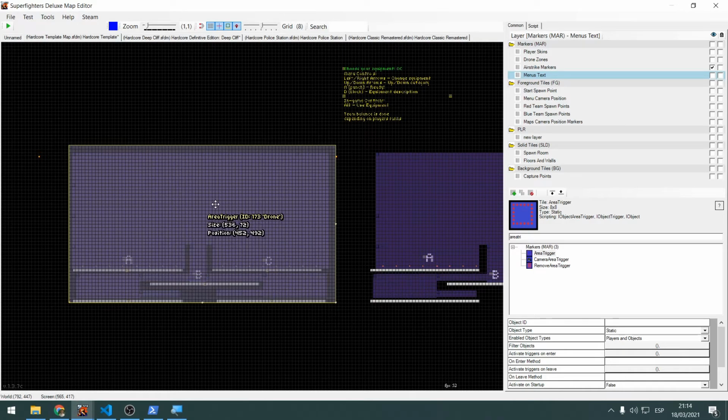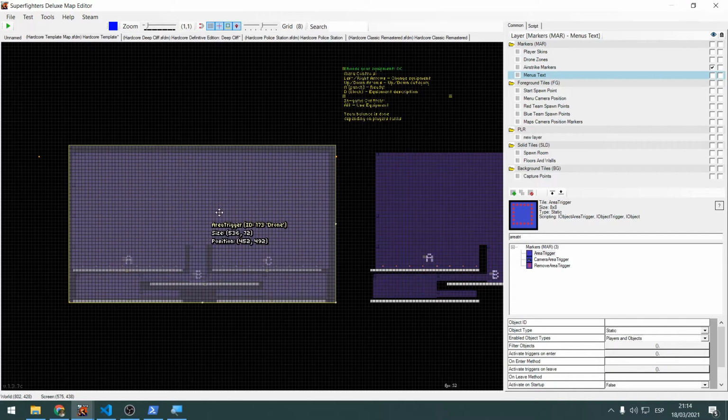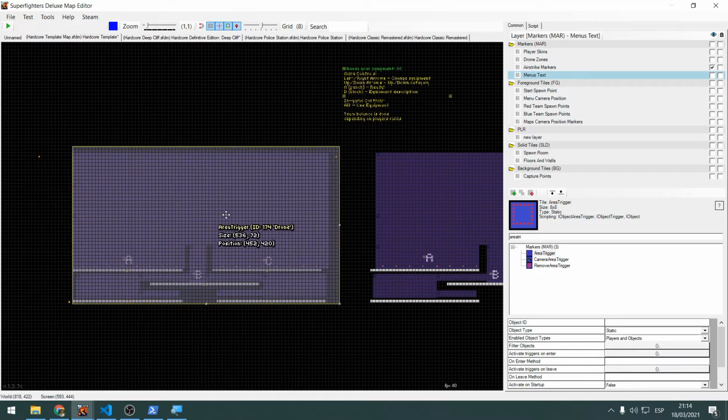You can also put some extra pixels so that the area is a little bigger and you don't have any issues. But basically, if you draw this rectangle and it covers all of the drone zones that you drew earlier, it should be good.